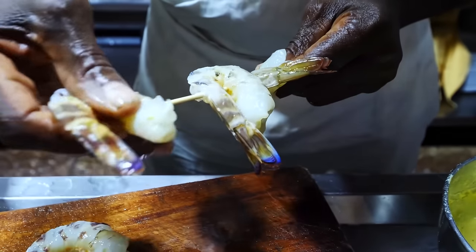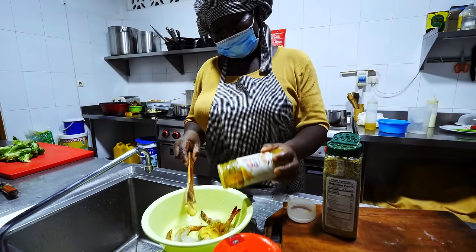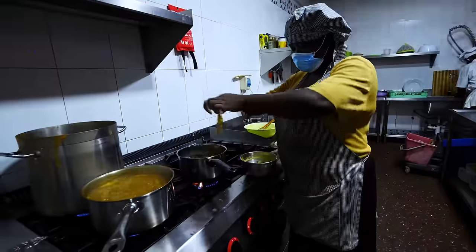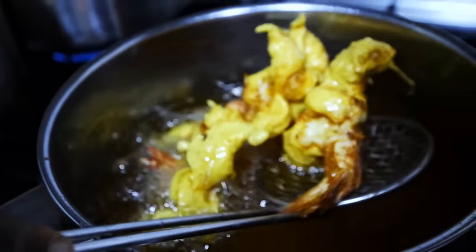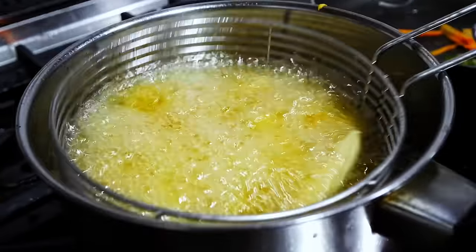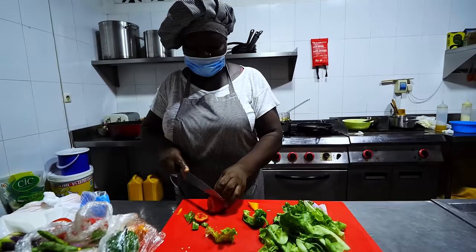So you put it on a little mini skewer, right? Yeah, this one's good for the grill. This one is going to grill it. Mustard. And the ginger and the garlic. Alright, so we're doing prawns on the grill. I'll do some cooking here, so I'll grill this one later. It has to be golden brown. It reminds me of a shrimp tempura. Yeah, it's fried, obviously. The butter. Just the vegetables to garnish it.